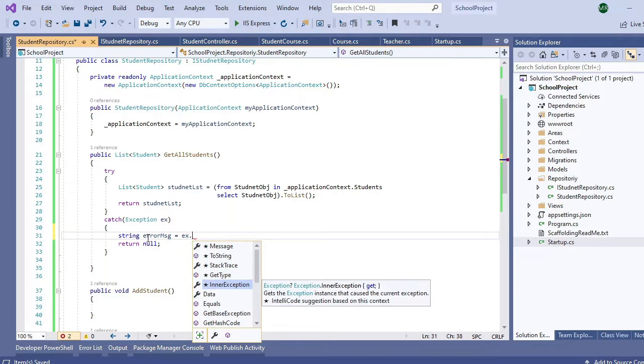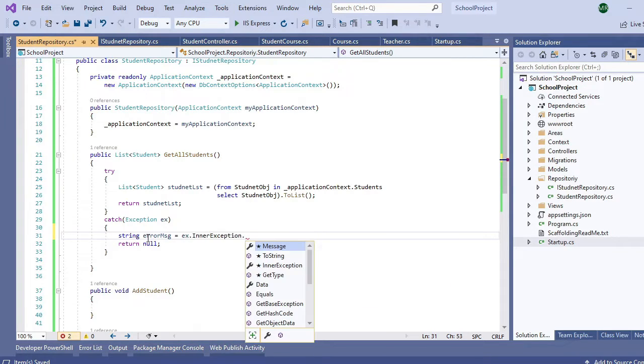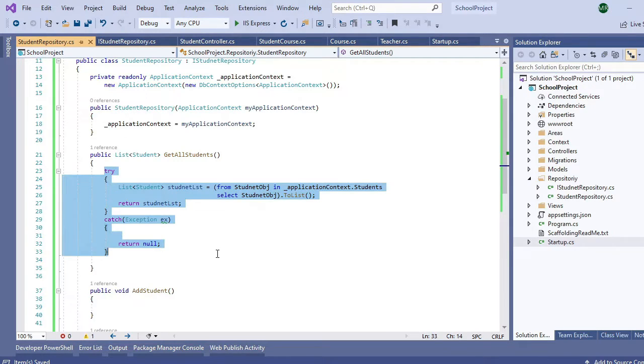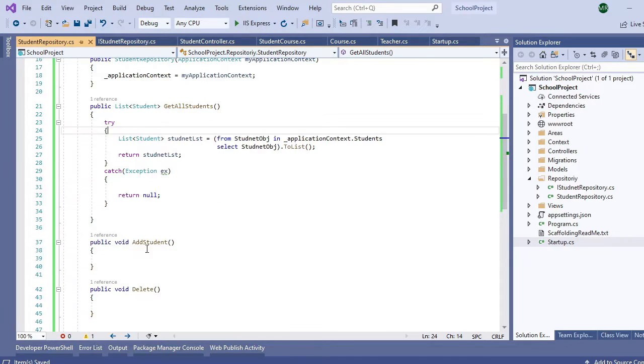Or inside the inner exception, you can go inside this inner exception and take the message, or take the inner exception itself, or whatever you want to take from these objects. For now, we are not going to do anything with this exception, but this is how we can implement try and catch in C#. Let's go now to the next method, which is add student.